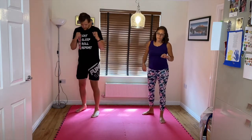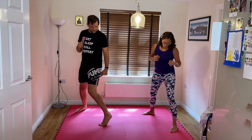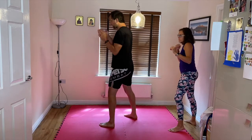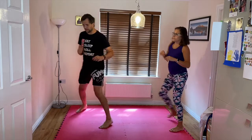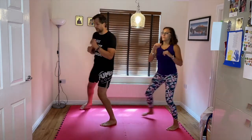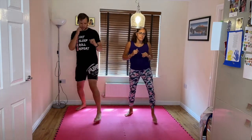So what I'm going to do, my lead leg's going to step out here, and then I'm going to lift my heel up, and then pivot on the ball of my foot, and face this way. I want to imagine there's someone in front of me I'm fighting and I've got that perfect fighting stance here. So let's go back. Step, pivot, good, and then come back. Step, pivot. Good, and back. Do it 10 more times.